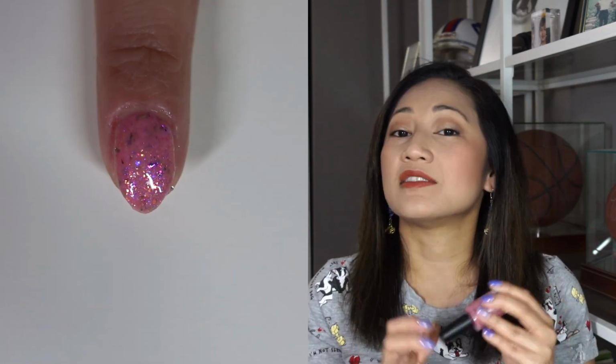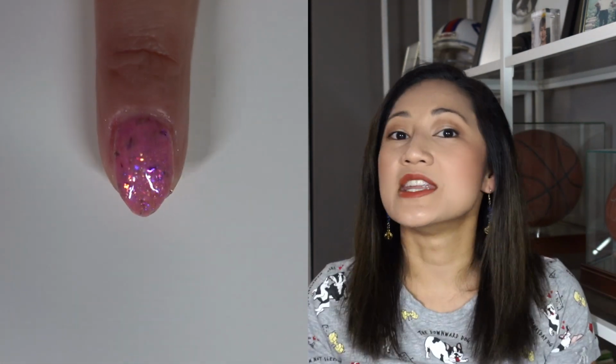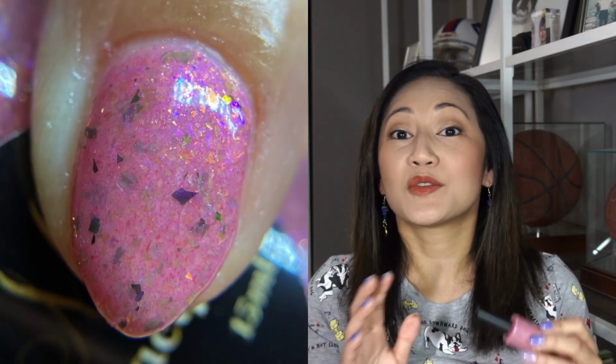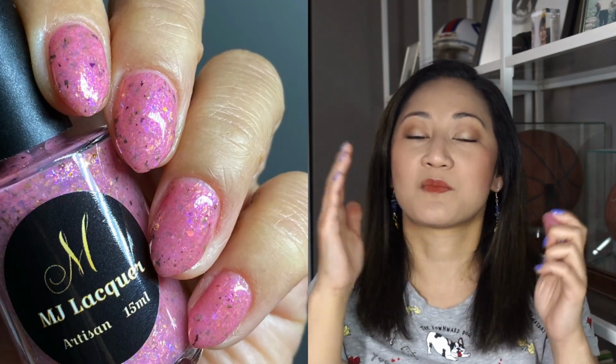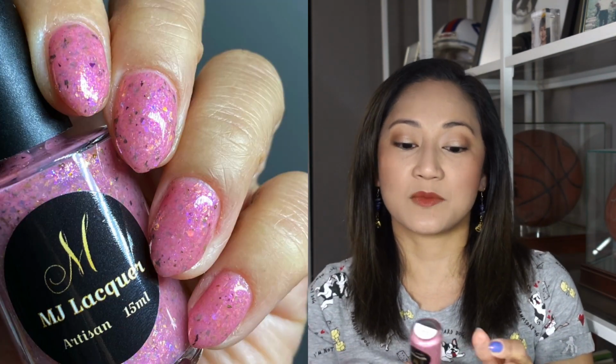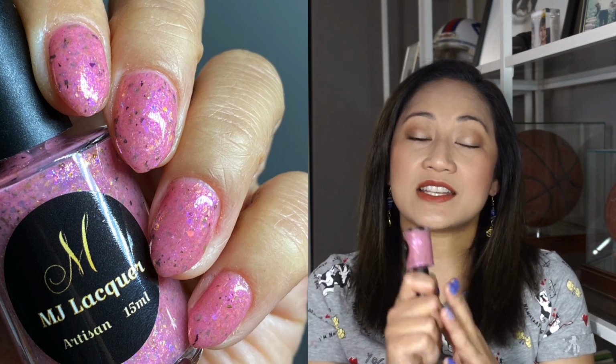The formula on these flaky polishes is just phenomenal. And again, they will rival any other flaky that's being released out there, and at a price point that is just mind-blowing to me. And this is beautiful, and this is Hope.